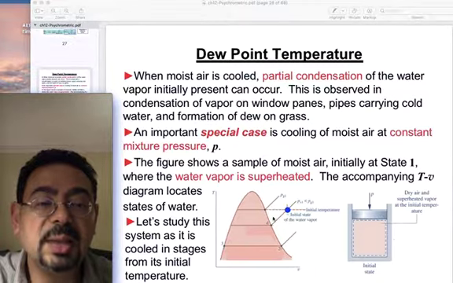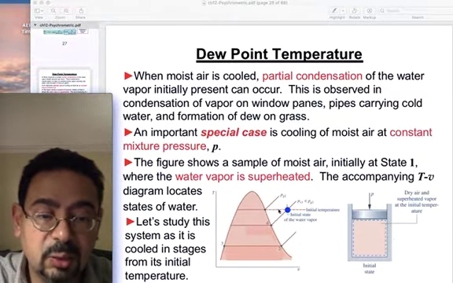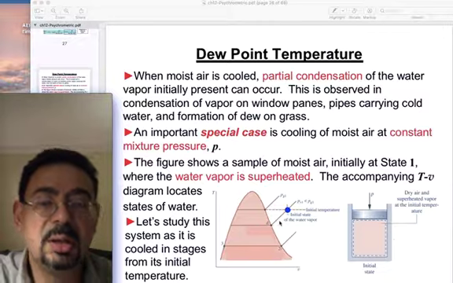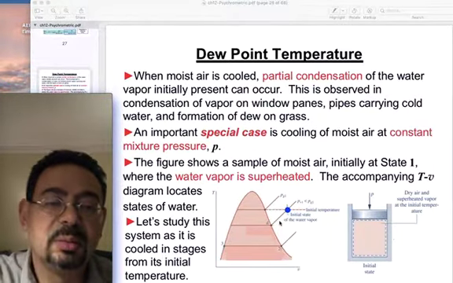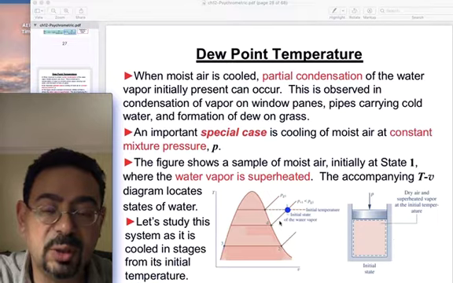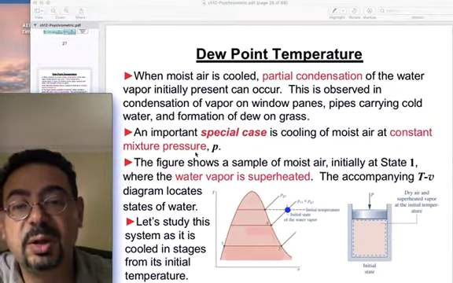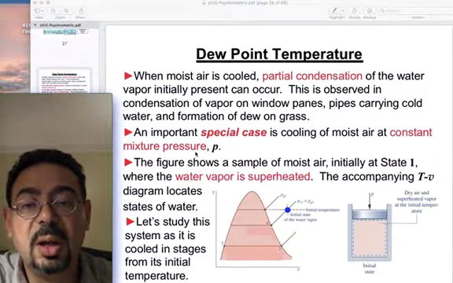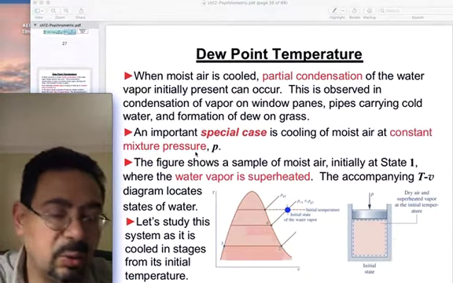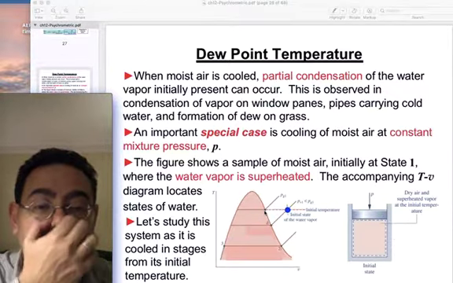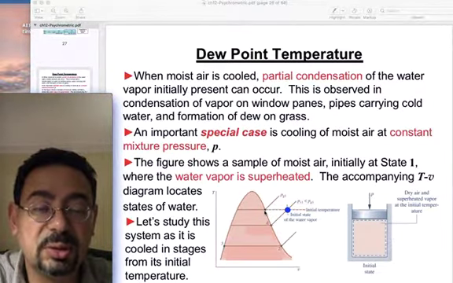But as the air and the water vapor are dropping in temperature from this place to this place, will the vapor pressure change or not? So what is the vapor pressure? It's the mole fraction, right, for the same atmosphere, same constant mixture pressure. That's what it's saying over here. So we are all at 1 bar or 101,325 pascals, whatever the atmospheric pressure is. We are all sitting at the same total pressure, the same mixture pressure.